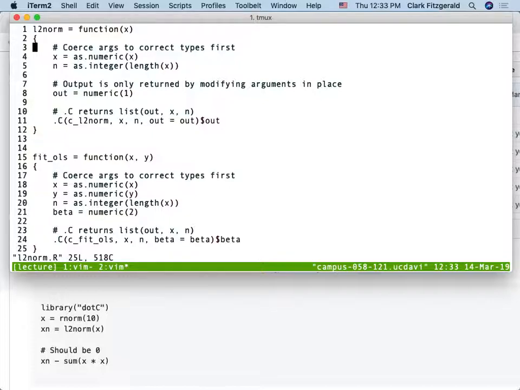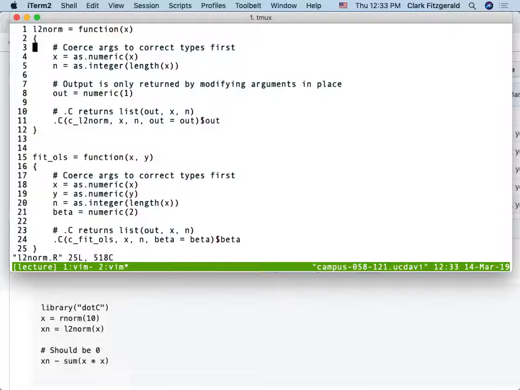Other ones are .call, .external, .internal, and .primitive. So anytime you're looking through R code and you see one of these, and .fortran is another one if you're calling Fortran code. I have these all listed. But whenever you're looking at the source of R code and you get into one of these, you know that you've hit compiled code somehow. So this is where this R code hits the compiled code.